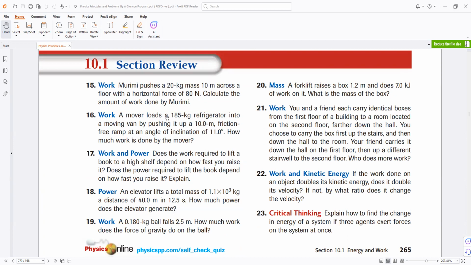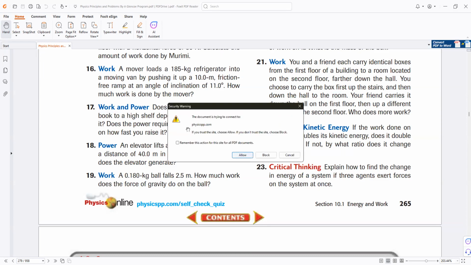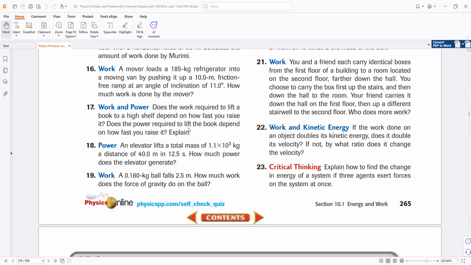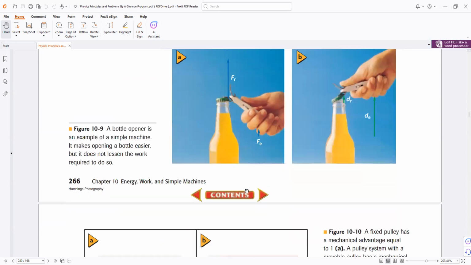In the section review, you can see how the questions will be. Very beautiful questions are there. I don't know whether this link is working or not, but I want to verify it. Yes, so it's not found now. So generally I'm saying, you can see that. On the questions, you see, this is what simple machines are, that's fine.